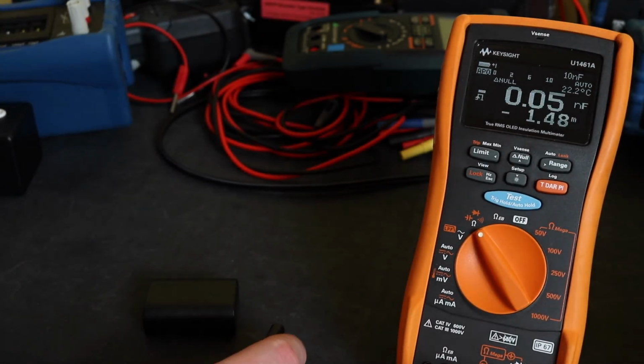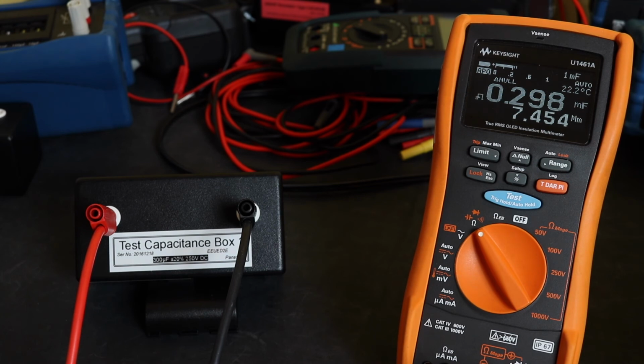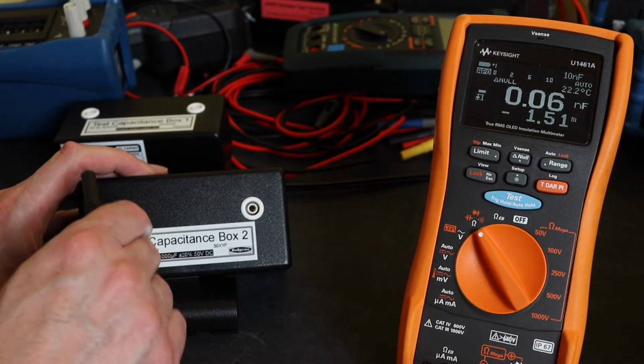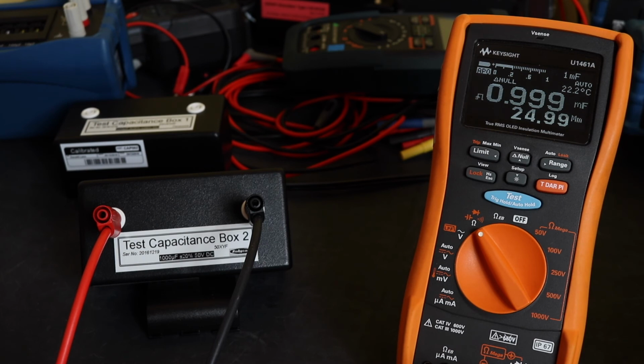Let's get rid of that and we'll go to the 300 microfarad. You can see it does start to slow down at the higher value capacitances. 0.298, but that's pretty accurate. That's not bad at all. And we'll then go for 1 millifarad. So again, not too bad speed wise. It is slower than the MTR105, but it does appear to be quite a bit more accurate.